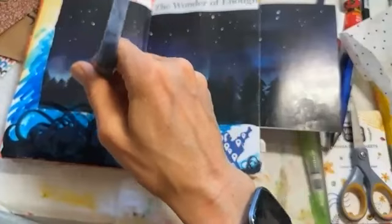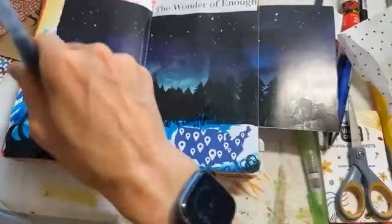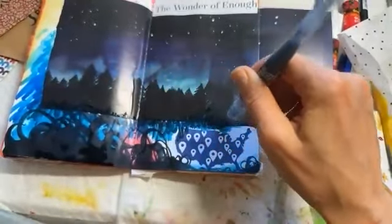I haven't played with these with the marabou before, and it's pretty fun. Always finding new ways to combine materials.